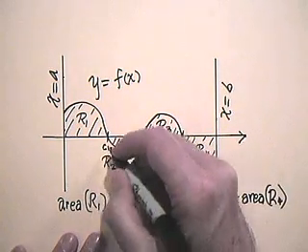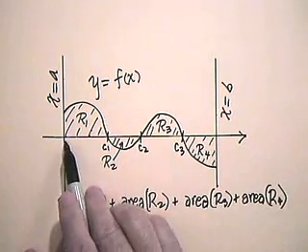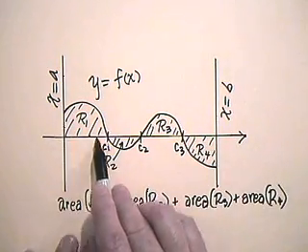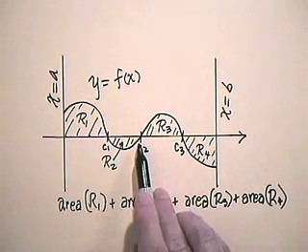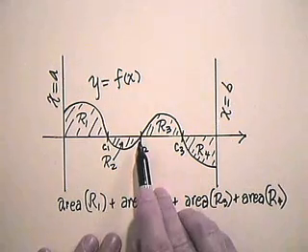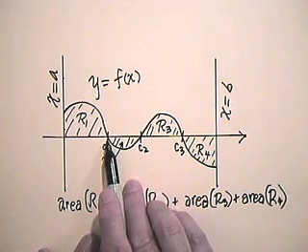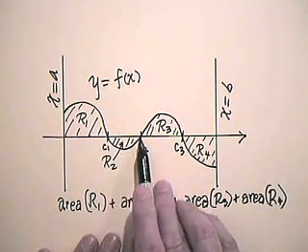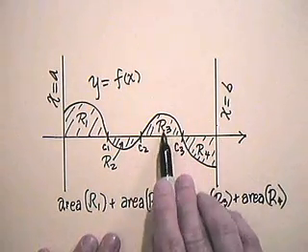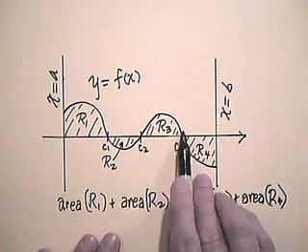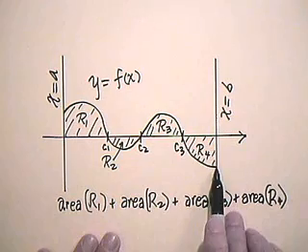Say this is C1, this is C2, this is C3. What I do is then integrate the function from a to C1, then integrate the function from C1 to C2. That integral will be negative, and I'll just throw away the negative sign. That is, I'll take the absolute value of the definite integral of f from C1 to C2. Then I'll take the definite integral from C2 to C3. Of course, it'll be positive, but I could say, okay, take the absolute value of that definite integral, and then take the definite integral from C3 to B finally.